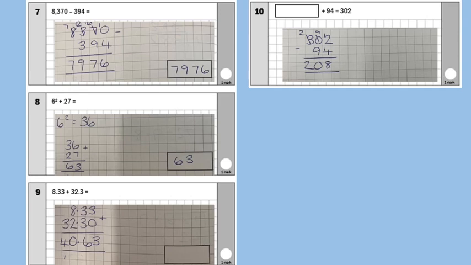And finally, question 10, which is a question that my children absolutely hate, is a mystery number question, so a box question. Essentially, with most of these questions, you actually have to use the inverse operation in order to find the answer. So the question is saying a mystery number, add 94, is 302. So you're basically finding the number that is 94 less than 302. And I would do that by subtracting 94 from 302. So again, doing the inverse. The original question is an add. I'm going to do a subtraction to give me my answer.